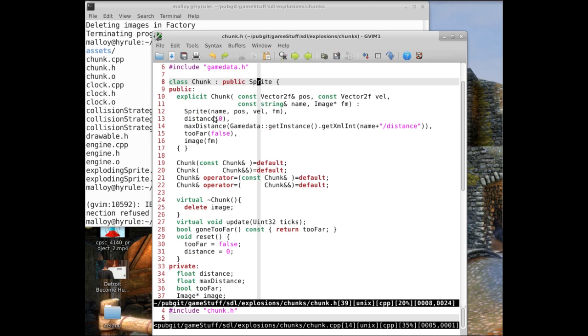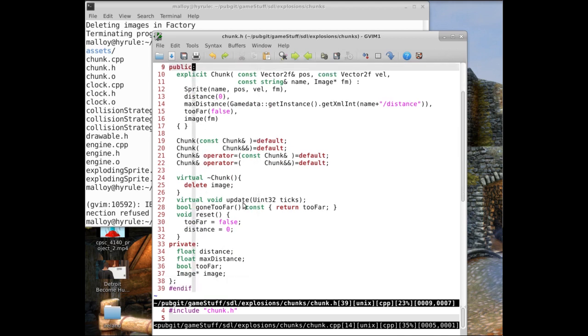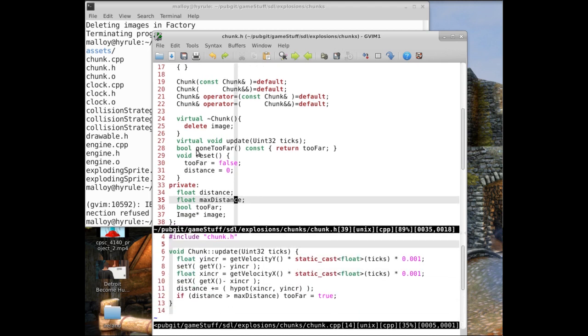And there's not even an update. Really, I do have an update. There's the update. But it's practically the same as the update up in Sprite. It's the same as a bullet, except now I have to keep track of distance. Once the chunk goes to a certain distance, then I want to take it, and I've got two lists, a chunk list and a free list. And the explosion starts with all of the chunks in the chunk list. So I'll explain that next. But at any rate, once a chunk goes a certain distance, it hits this max distance, then it's gone too far. There's that function, gone too far.